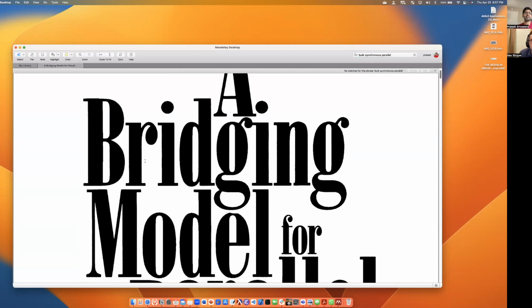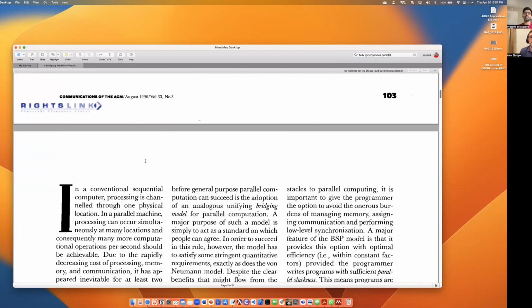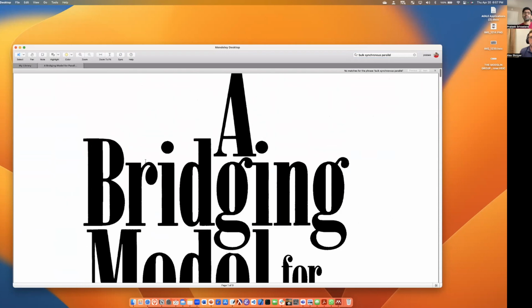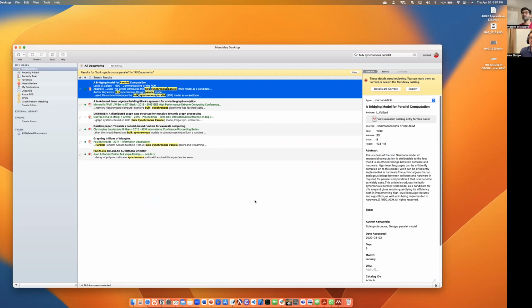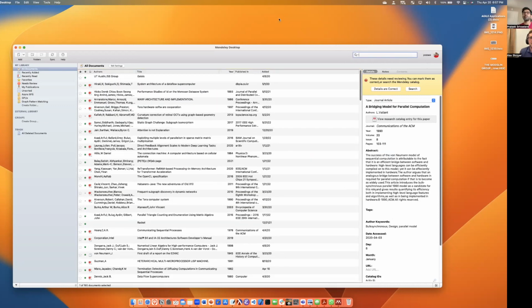I can double click the paper and it just opens right here. Of course, we don't know what it didn't find when you searched. But this feature was super helpful for me when I was actually writing my literature review. It helps me not miss references that I might if I were to do it manually. That's good.